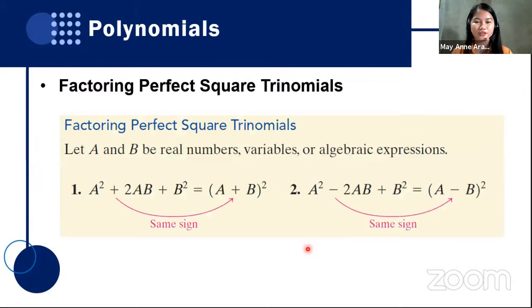Okay, next, factoring perfect square trinomials. Kanina to yung nag-multiply, no? So, pag plus, yung sign, plus din. Pag ito minus, yung kanina, di ba, nung nag-multiply tayo, negative din, or minus yung operation sa binomial. Don't forget to square. Square yun.